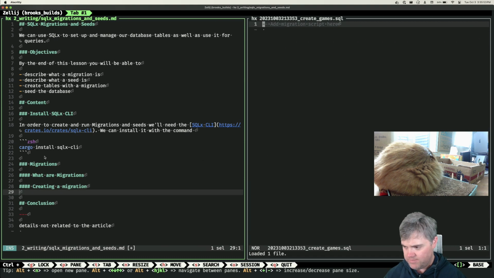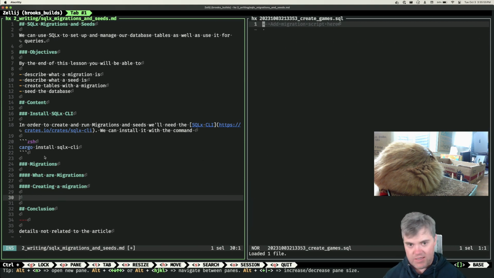Okay, so to create a migration, run the command sqlx migrate add, and then the migration name.